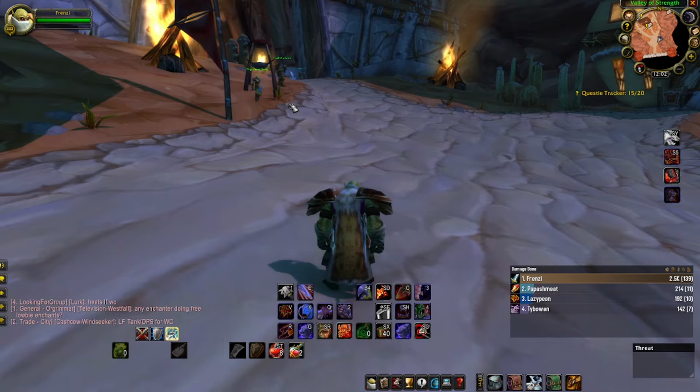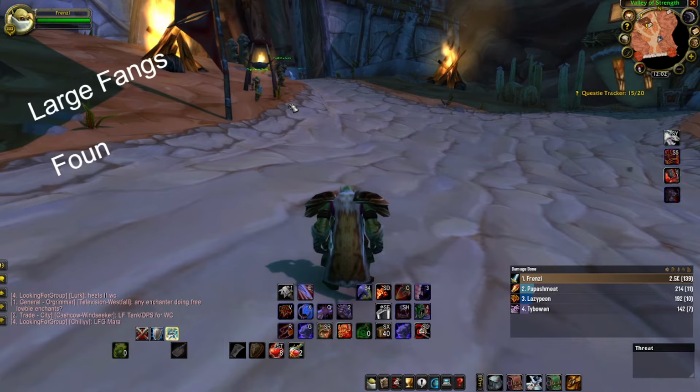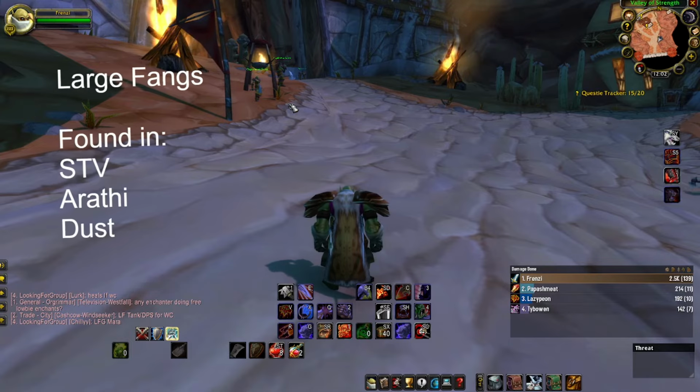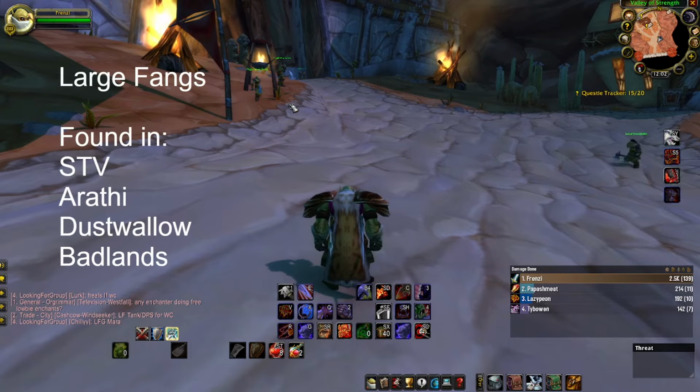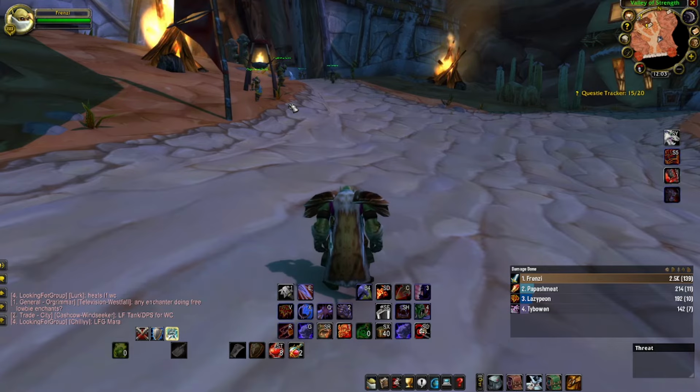My next item is large fangs. These drop from different mobs in a bunch of different level ranges. I've seen from level 31 all the way up to mid 40s. That includes all of your beasts in Stranglethorn Vale. That means raptors, gorillas, cats, panthers, everything in Stranglethorn Vale should be dropping these large fangs. All the raptors in Arathi, the spiders and crocs in Dustwallow, and the yetis in Alterac Mountains.